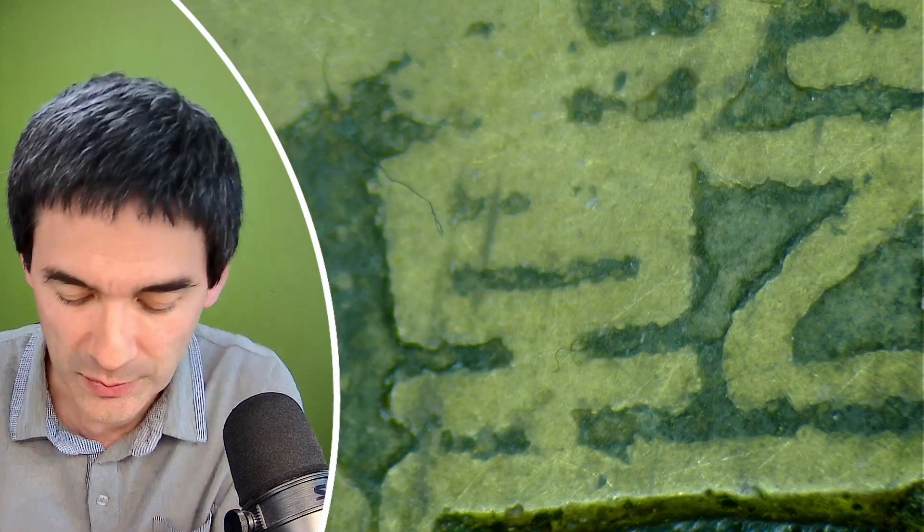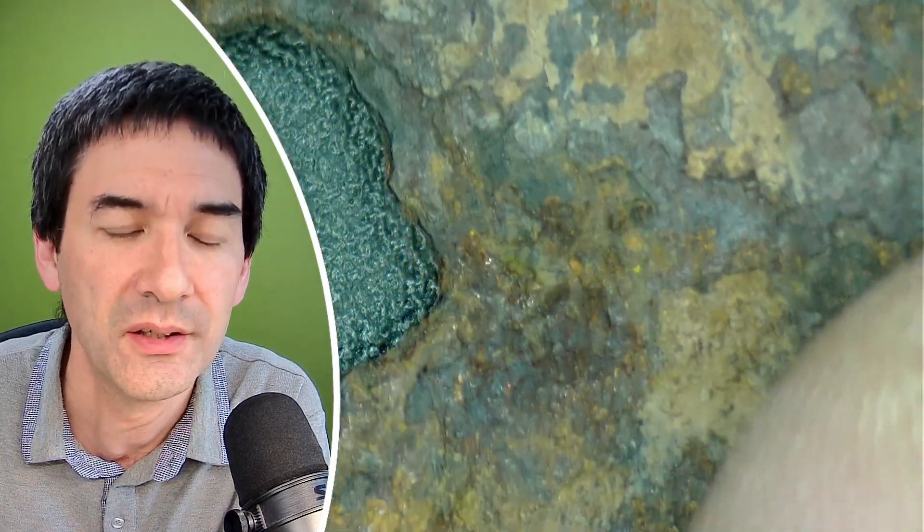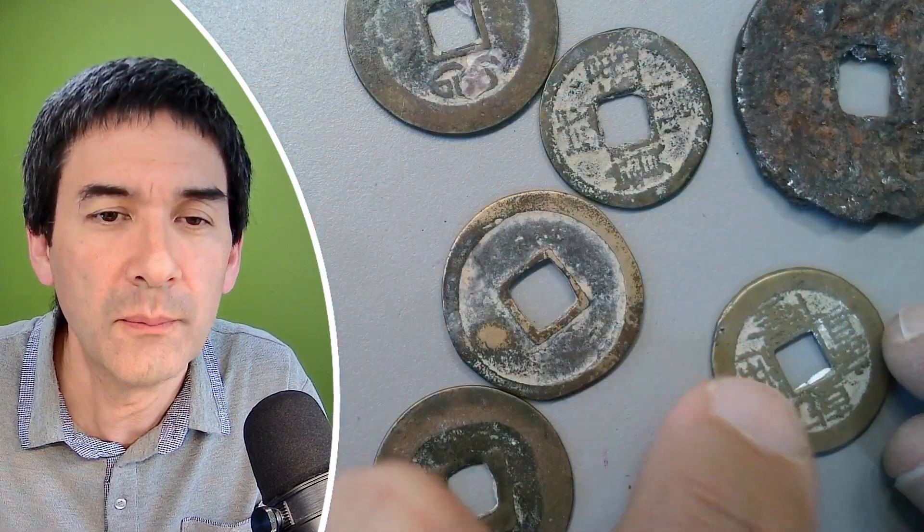Now let's have a look at this very corroded coin. Here we are actually able to see different colors. The red tint that you see — the red color could indeed be iron oxide, so rust. And here it's already so corroded that we're not even able to see anything. So let's try to carefully remove some of the clay from the coin and put it under the microscope — we are then going to see the clay particles. One way of doing that is simply using a toothpick and scratching a little bit, and some of this material can actually be scratched off.